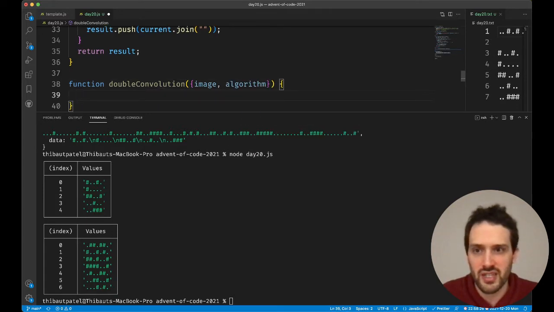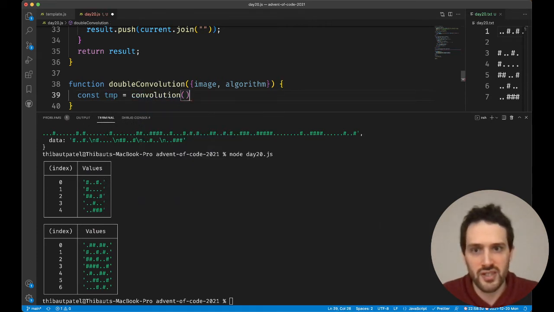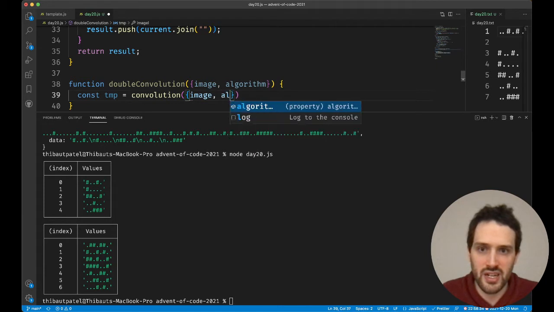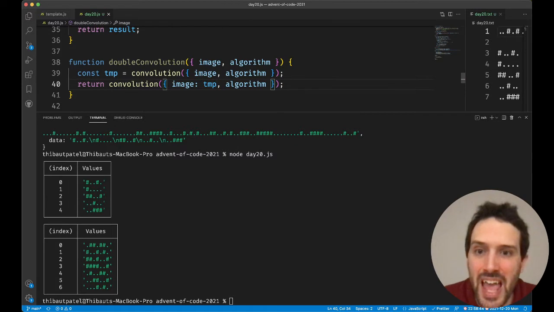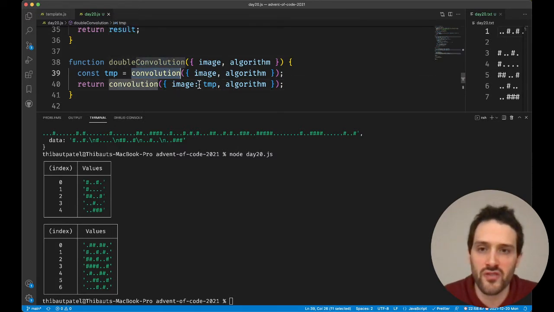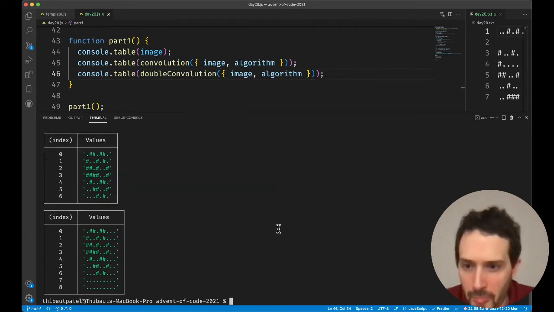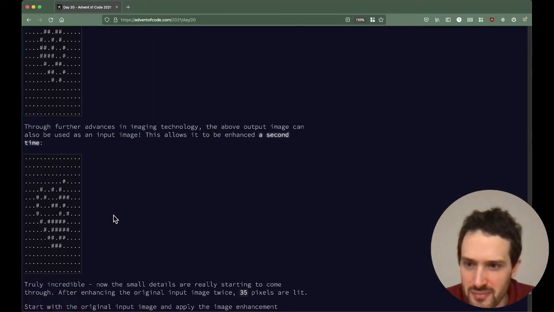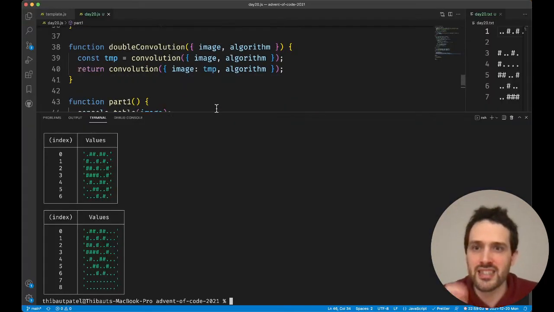So here we're going to say tmp equal convolution of image algorithm, and then we return, except here instead of passing image we pass tmp, which is the result of the first convolution. So here we can actually use doubleConvolution, and this is the resulting image, which doesn't look right. It does not look right.